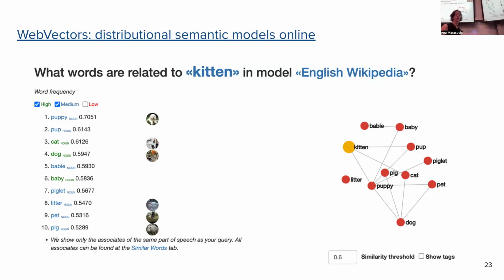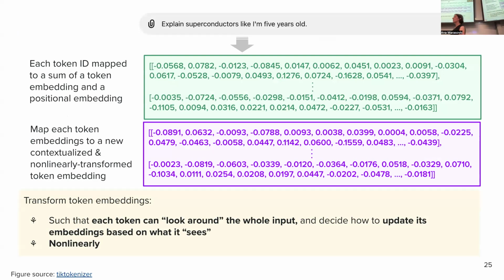For example, here you can see words that are related to kitten based on one of the models built like this on English Wikipedia. And you can see that puppy is a very similar word under this model, meaning we didn't measure exactly lexical similarity, right? Puppy and kitten have entirely different meanings, but obviously their relatedness is that they are small newborn animals of their adult counterparts. This is something we'll cover in more depth. But that's what we did in 2018 as a field. We are going to move forward.